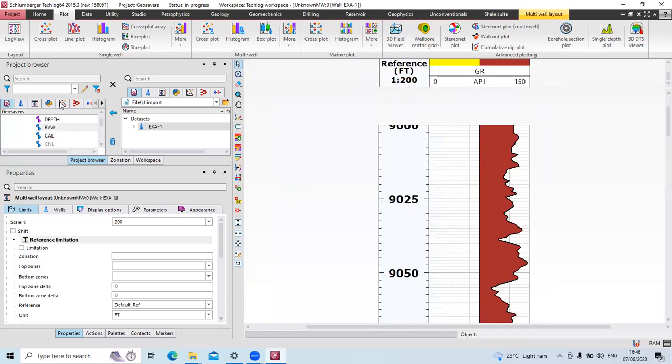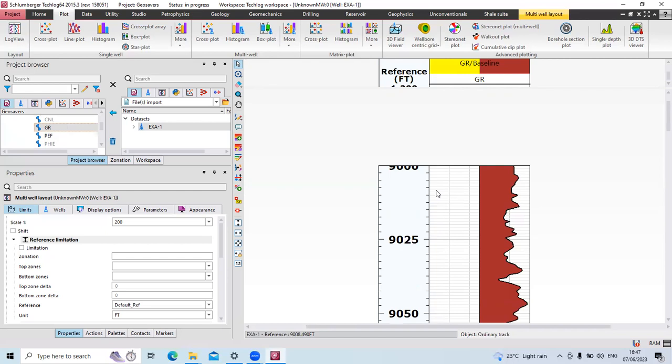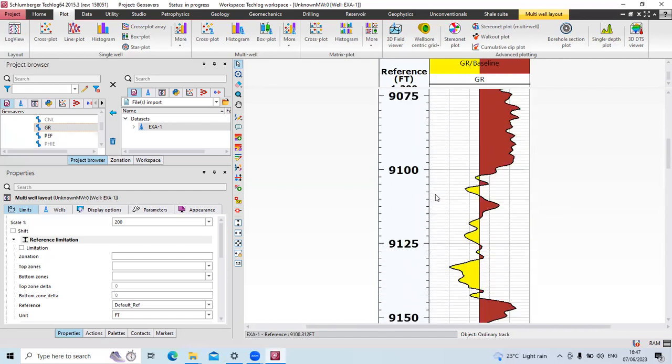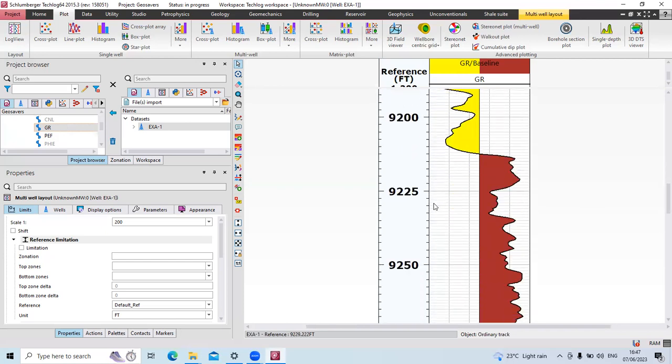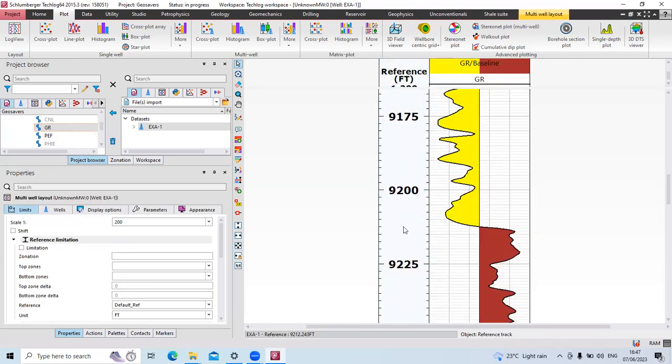So the first track there is always the lithology track, which is gamma ray. After you have taken the well log, the well view, you carry the gamma ray. This is GR, gamma ray. You just click on it, hold, then carry it, and when you get to this space, you just allow it. Once you allow it, this plot will automatically come out. That's the plot. You can always scroll down to see all of it.